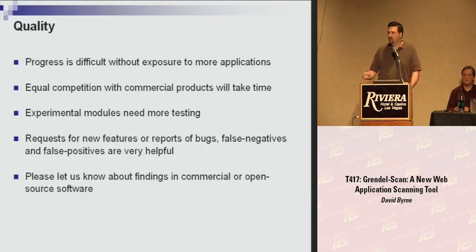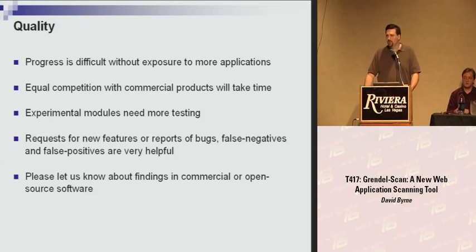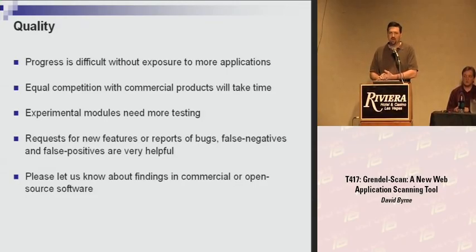Another thing is that if you're using Grendel to scan a commercial software package or to test an open source tool, pretty much if you're scanning any kind of application that's publicly available and you find a vulnerability, let me know. I'm kind of interested in collecting vulnerabilities that have been discovered by the tool.